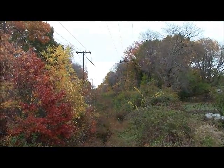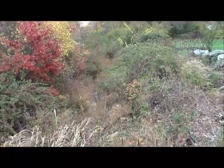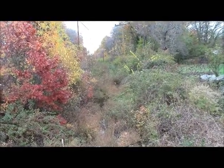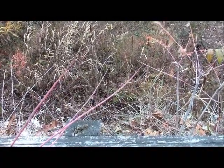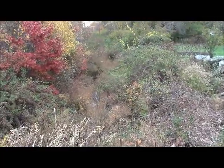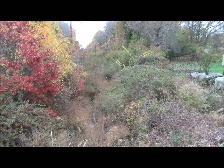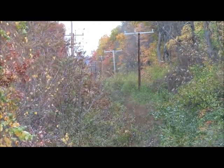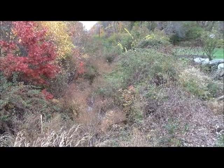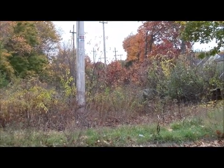Okay, we're on the other side of Interstate 495, and as you can see, the right-of-way was torn up in the 1920s, so it's been 90 years since the tracks went through here, and of course it's all grown over. The high tension wires are still here, marking where the grade used to be. So this little development we're in on the Lowell-Tewksbury line obviously did not exist in the 1920s when the line was abandoned. It was only put in within the last 15 years. So that's looking towards Tewksbury and Wamesit. And that's looking back towards Lowell and 495.